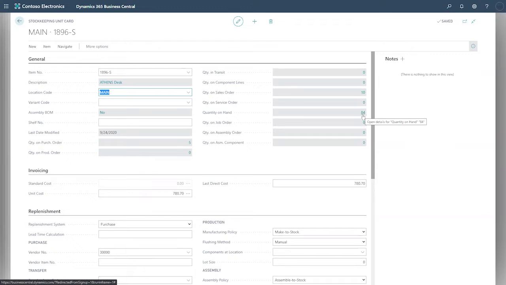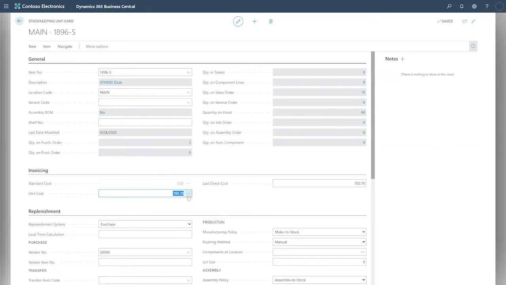Okay, so you can see, you can open your location, you can open your item, but remember, the first thing to review is the quantity on hand, and this actual figure will be all over the system, in purchases, in sales, in the stockkeeping units, in the actual reports. We're gonna check that. Remember that variable is the physical quantity that you have. Okay, so for now, the stockkeeping unit is ready, and I have one specific value that will be measured.